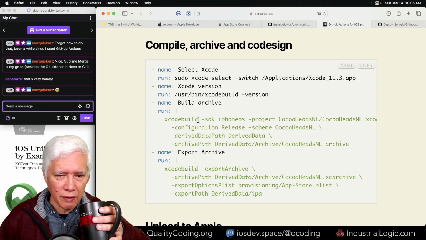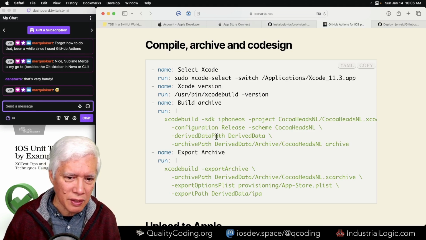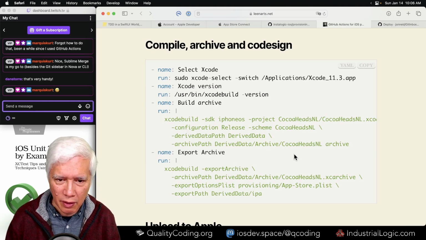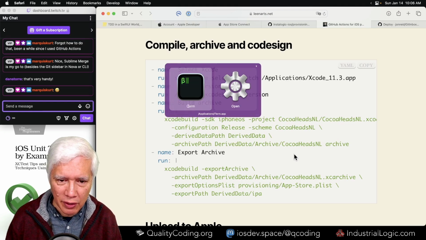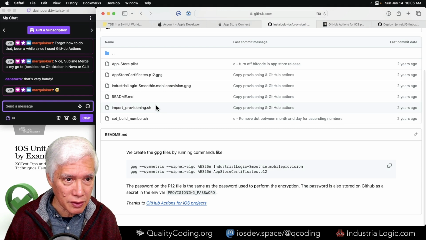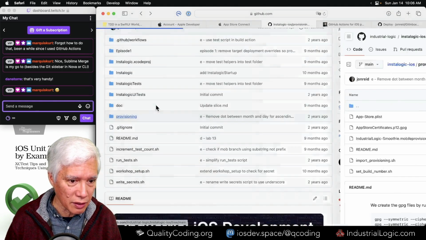Again, I'm wondering, can I do this? Instead of trying this, can we do it locally first? Put it in a script. I'm trying to remember how I did it for InstaLogic, our little training thing here.